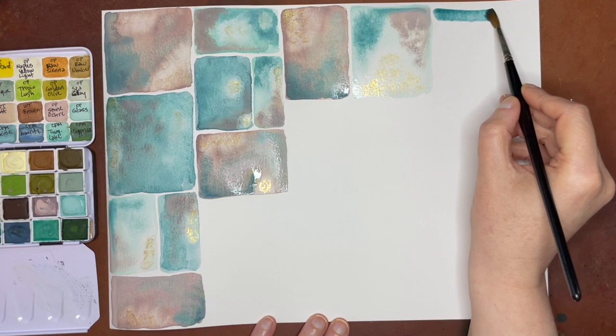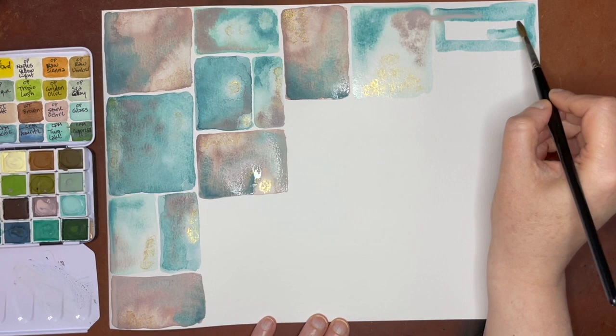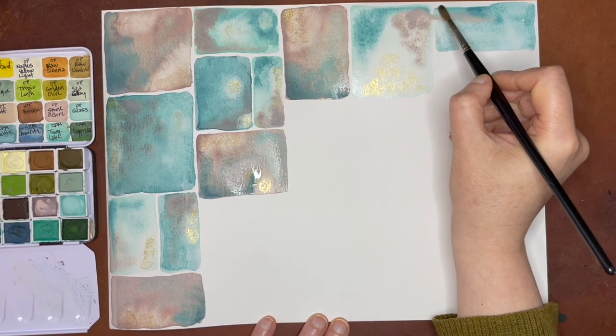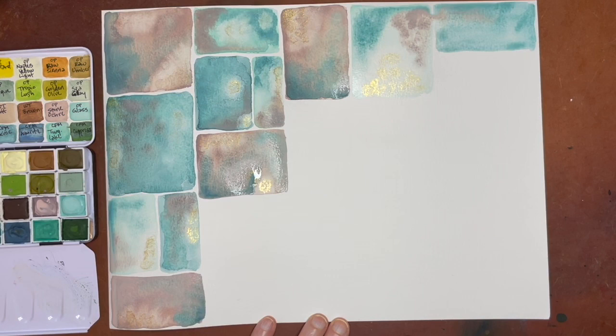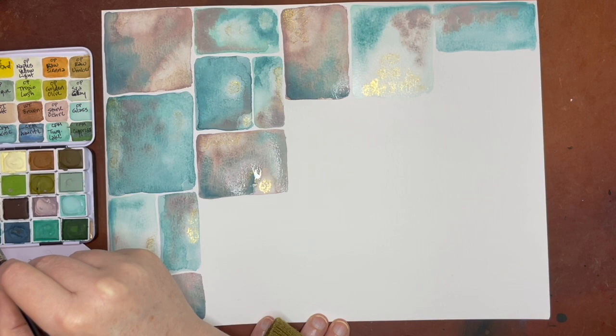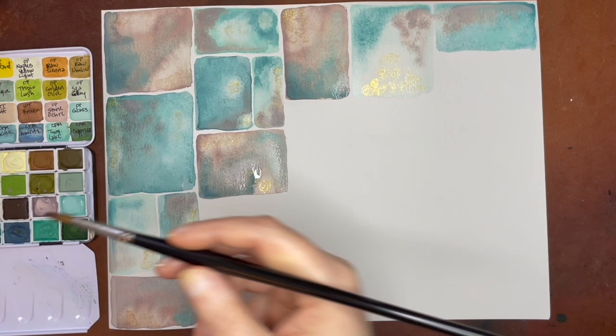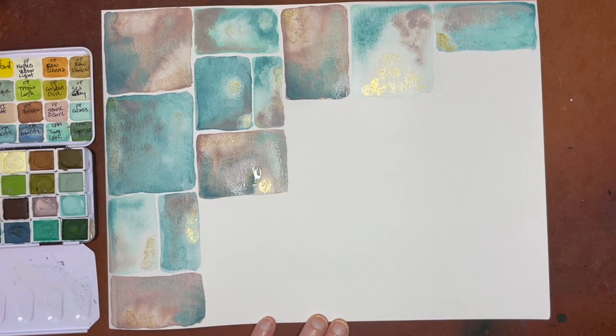I'm going to make one over here — I have a little bit of bleeding but I think that could lead to some fun results, so I'm just going to let that go. I'm going to make this one a little bit lighter, adding a little bit more water to my brush as opposed to pigment. I'll kind of add to what was flowing in there with some Stone Ochre. It's just so fun to see how different things get pushed around. I try not to overdo it on the gold — I don't want too much there.